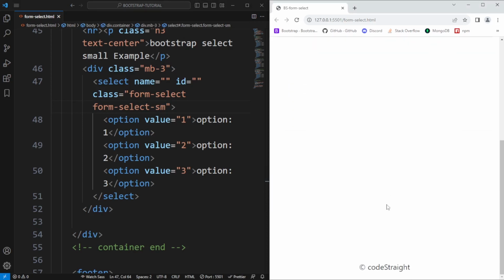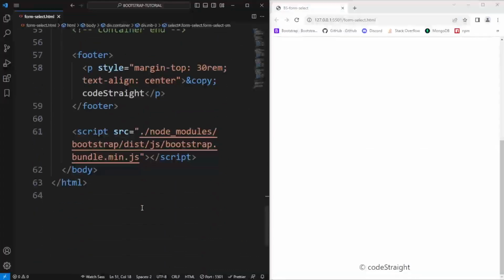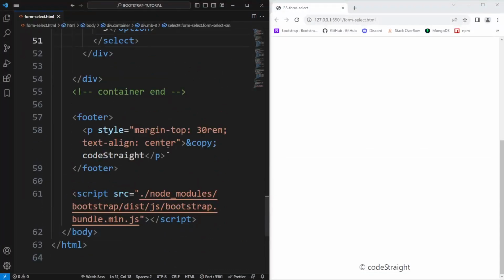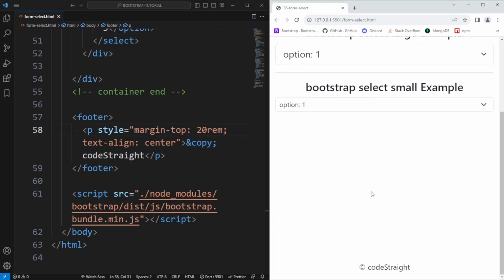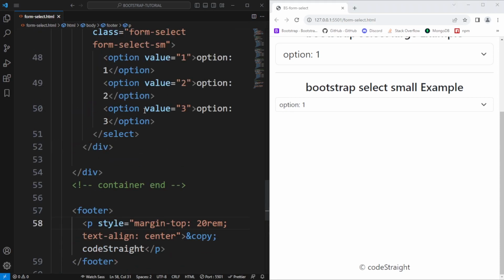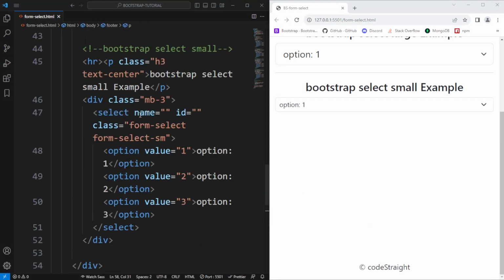We don't see the code text here, so let's go to our editor and change the margin here as 20. Hit save. Alright, so now we can see our code text here. And after the sizing, you can also have a disabled select.